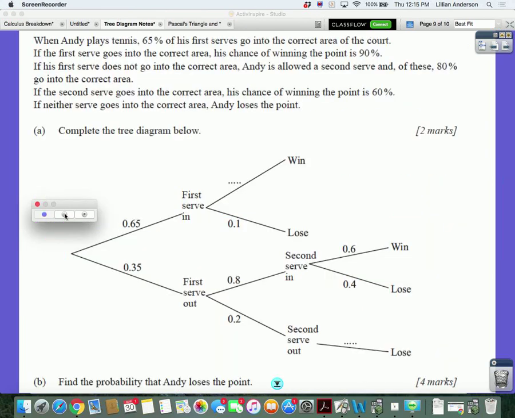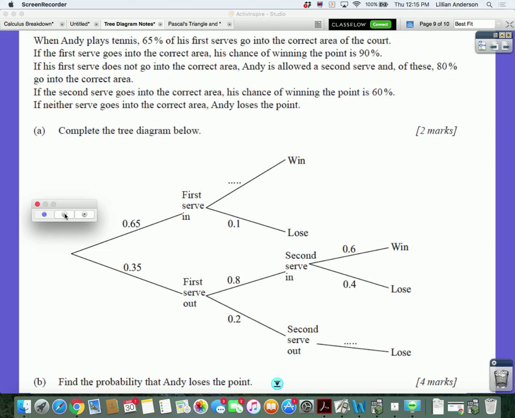One thing that I always like about this problem is that there might be a situation where you're presented with a problem and you need to know a little bit of background about certain sports, even if you've never played a sport. If you never watched tennis or never played tennis, knowing how the game works is very important. Because if you didn't know how this game works and you had to create a tree diagram yourself, this might be pretty difficult. But how tennis works is that the player steps up and he has to serve, or she has to serve. Two things can happen.